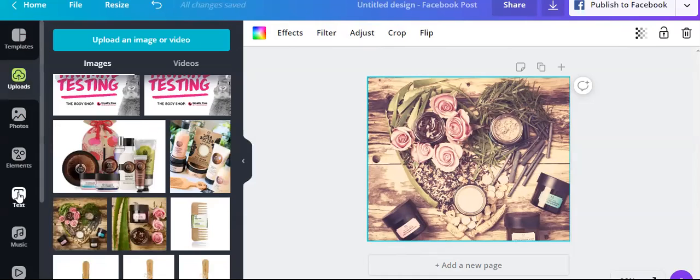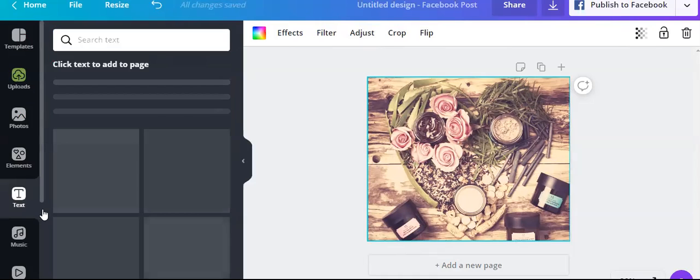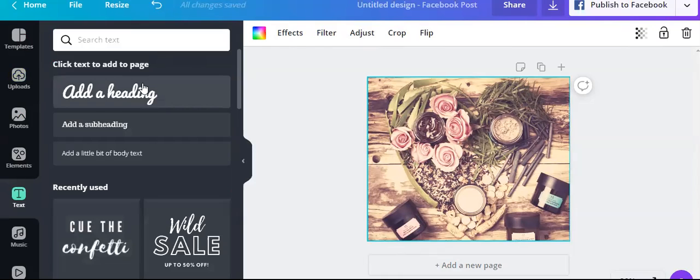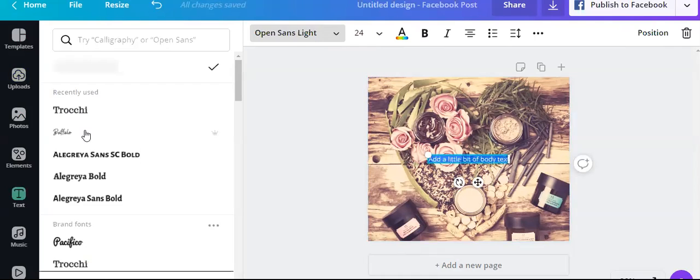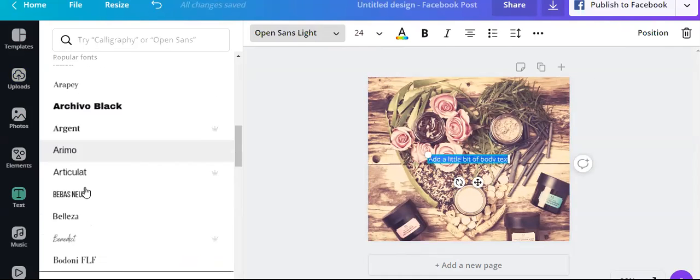Okay, so now let's get to the text. It's gonna take my computer just a second to load this. So you can have something like this. You click here. I can edit the font. There's so many fonts to choose from. So you can just pick whatever you want. World's slowest computer. Okay.